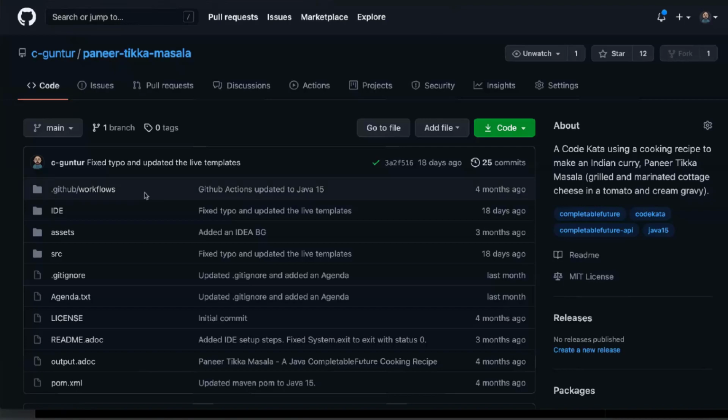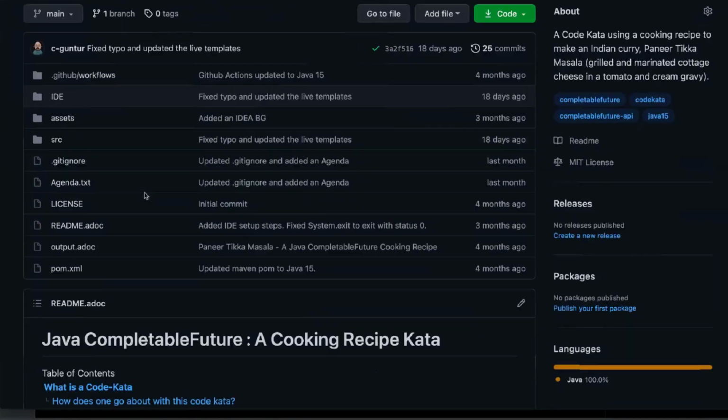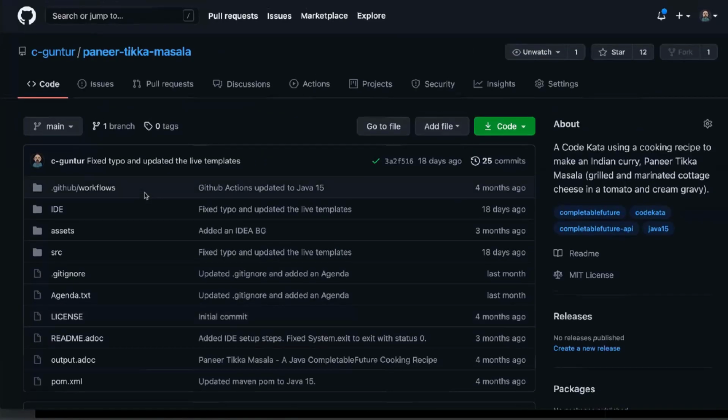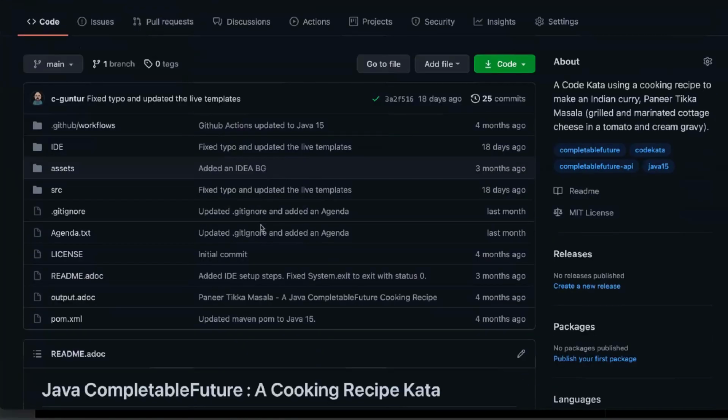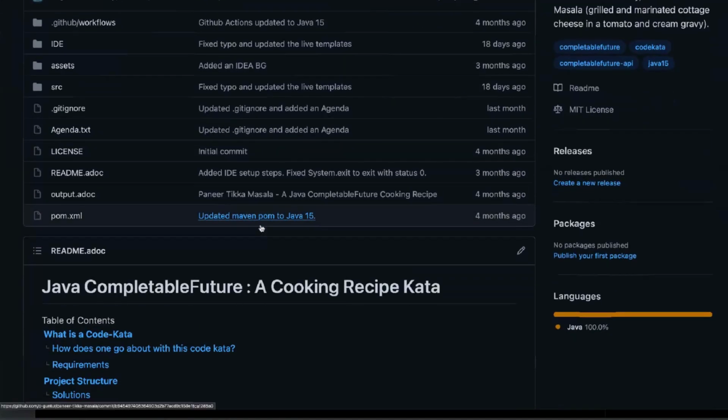Right, great. So without further ado, this is the Paneer Tikka Masala GitHub repository. You can check out the code. The link is included. And don't worry if you don't get the link. When we get to the IDE, you'll see a QR code showing up on my IDE. So you will have another opportunity to get to the actual content.